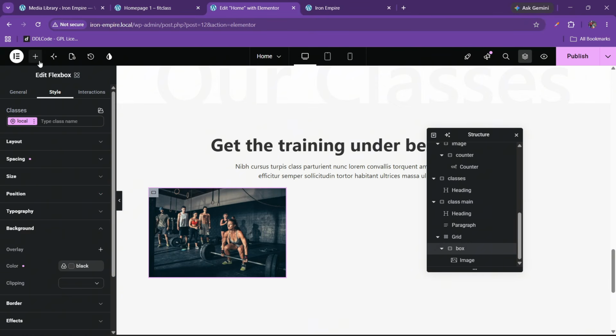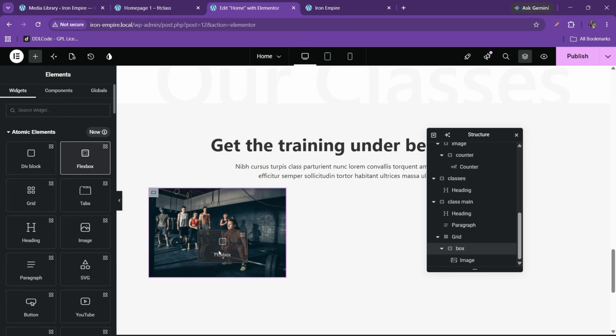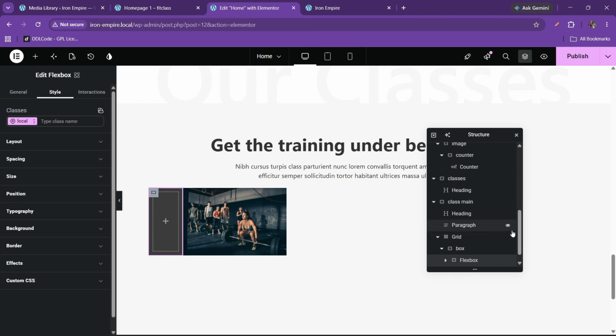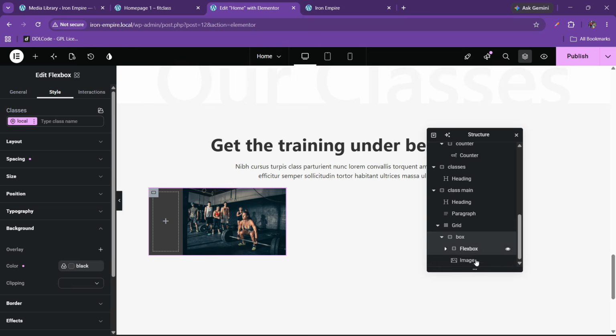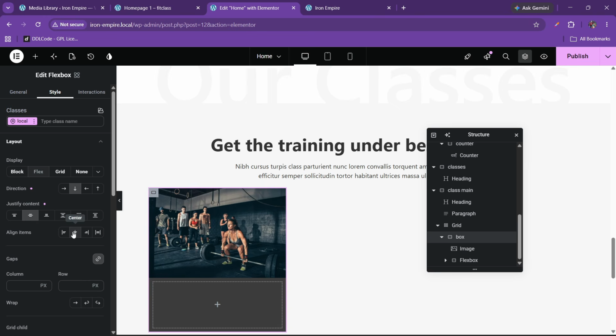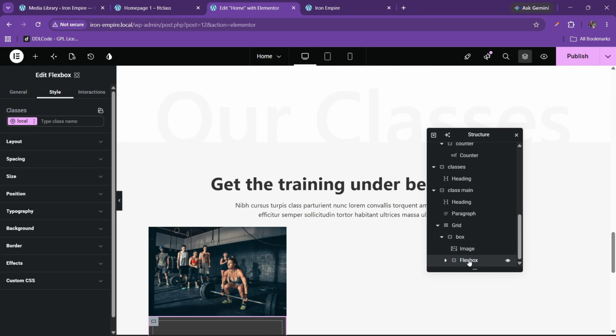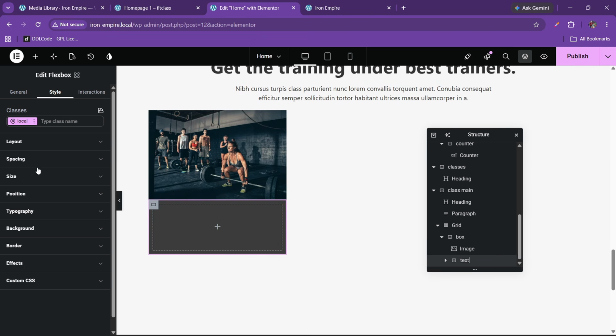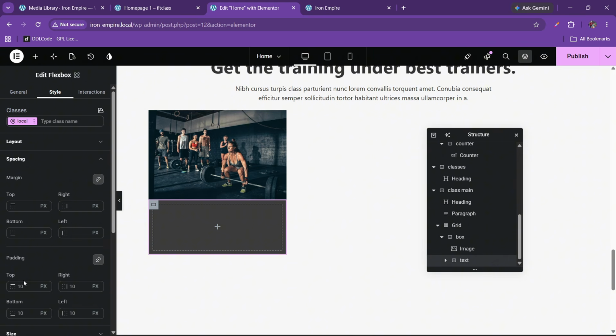Okay, and below that we can put a container here, like below that, and put a container. Okay, layout, here we can just put this. Okay, this is text, and we can just go to this spacing, and here also we can put this to 20.